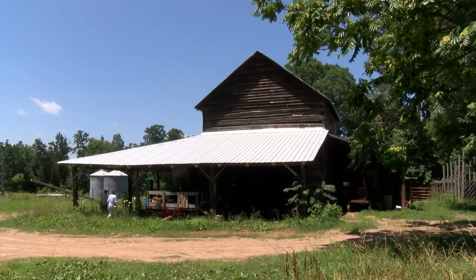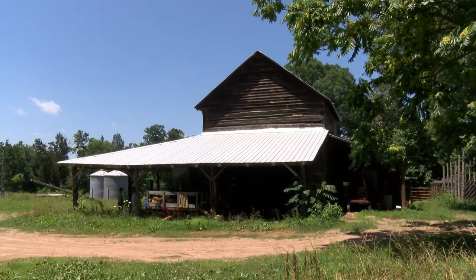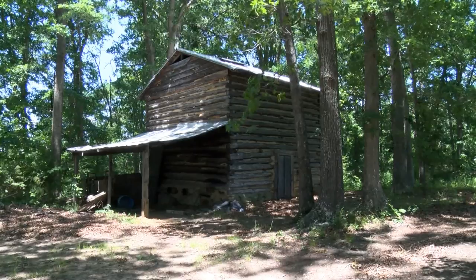Tobacco was grown all over Virginia, and there are tobacco barns in every part of the state. But in this part of the state, where brightleaf tobacco really took root, it's typically called the Old Belt, and it also goes into North Carolina, you will see a lot of these flue-cured tobacco barns in the landscape, and they really have become an integral part of the landscape of Virginia in this part of Virginia. I've heard people say that the tobacco barns in Southside are like the windmills of Holland.